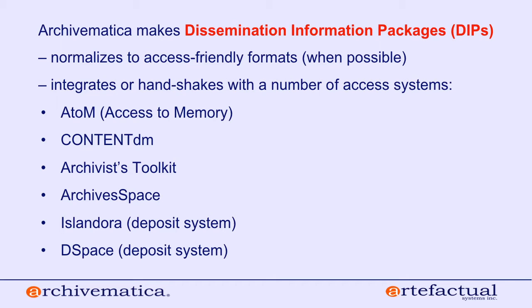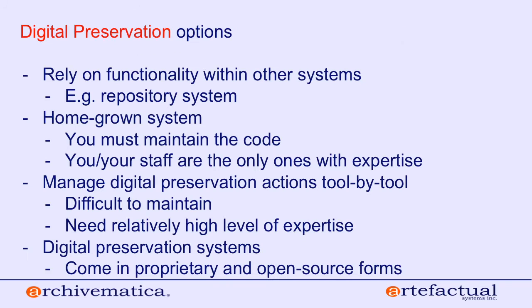Our goal is to make Archivematica the center of all of these in terms of digital preservation activity. We don't want to lock our users into only certain workflows for access — you should be able to describe content in whatever system makes the most sense, and Archivematica's goal is to handshake with that system, connecting the material you're providing access to with the material you're preserving long-term.